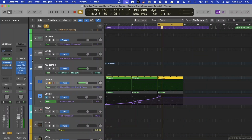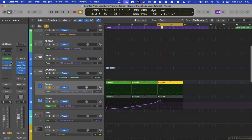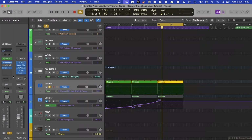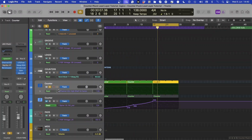There you go. Can you hear the difference? Probably not. So anyway, so we've mixed it in. All we've got on the channel is an EQ with 130 cut at the bottom, 18K cut at the top. Compressor, compressed at about -3 decibels. Nice and simple. And yeah, sounds great.